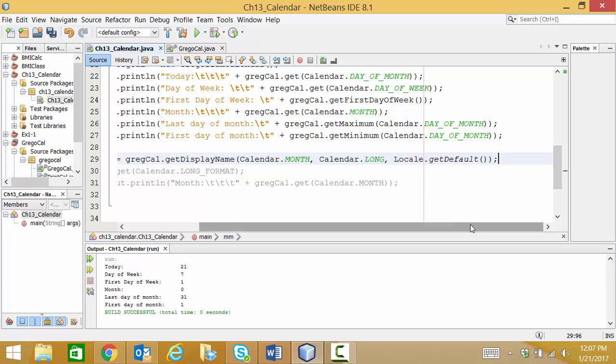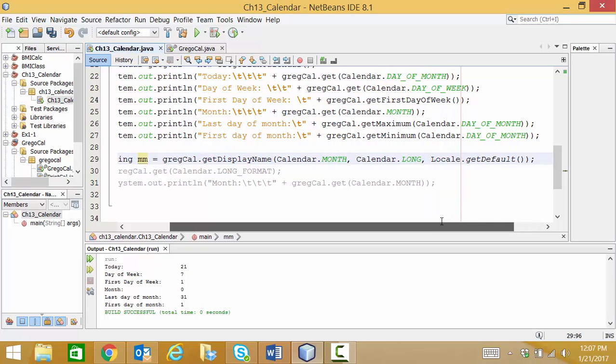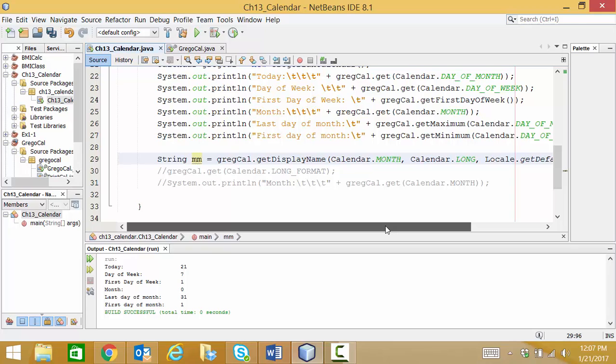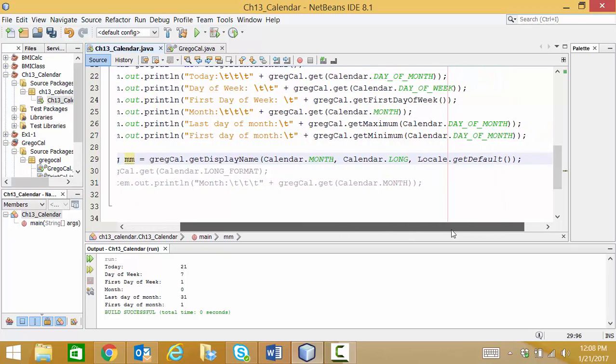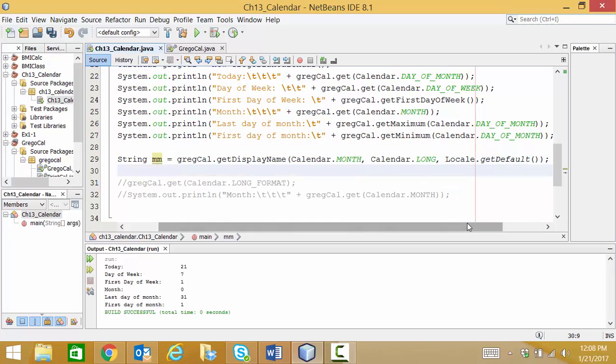Now let's take a look at that. We're saying that we're going to set up a variable that's a string named mm, and we want its value to be set by the output from the getDisplayName method of our Gregorian calendar, and the parameters that we're passing in are the month, the fact that we would like it printed long, and that we're using our given locale, so that we'll have January, February type months.